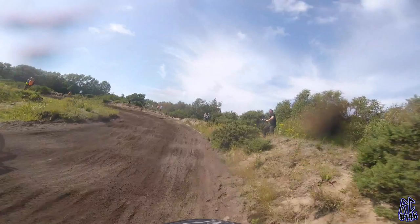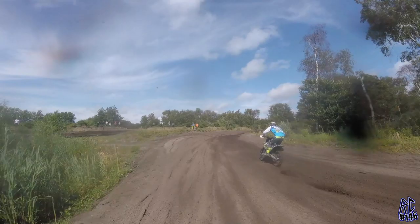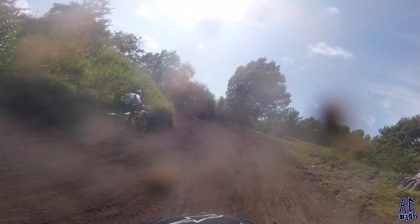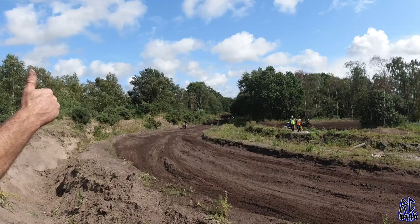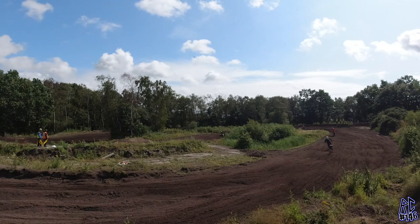Trying this outside, but it is a little bit rough now, so can't make that stick. So now I'm thinking, right, do you think we can make this line work again down this right and square across? Well, there's one way to find out. And there we go. Just take the line straight away from them, nowhere they can go. I think I made about 5 or 6 passes there this weekend, so that was a great line. My dad's just cheering me on, telling me I've got a nice little lead there. See, the track's got real nice now.